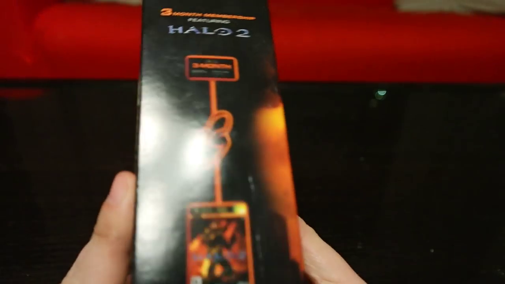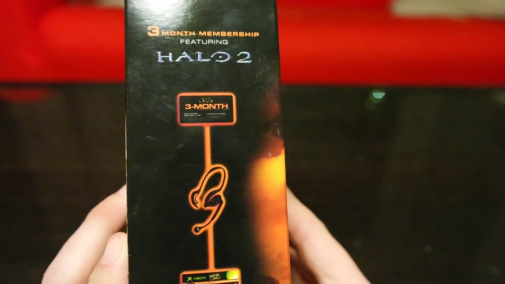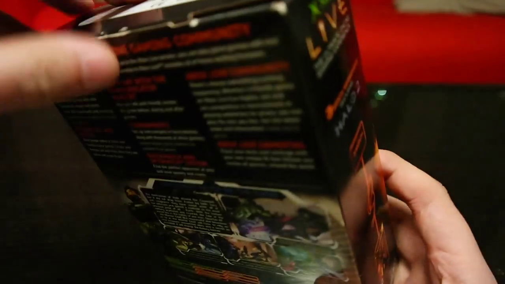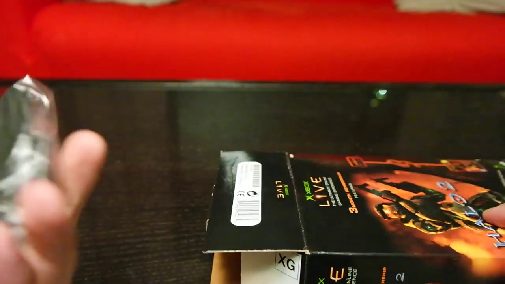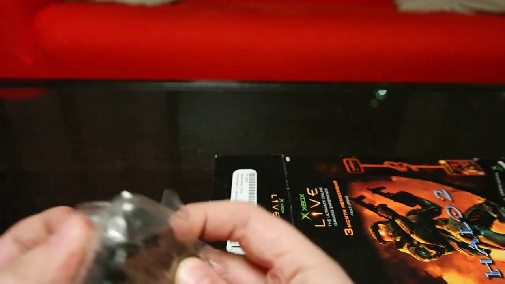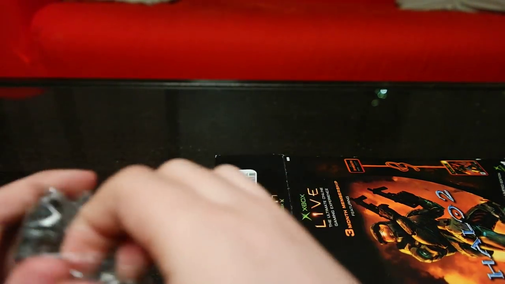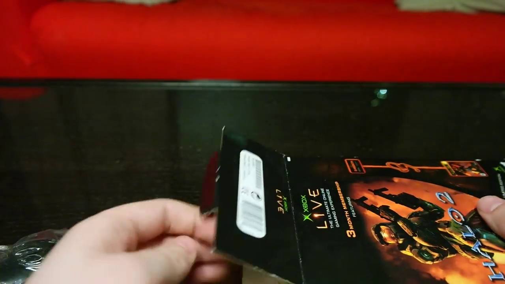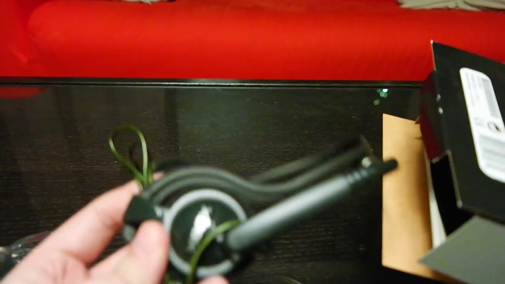It contains a 3-month Xbox Live code for the original Xbox, a headset, and Halo 2, the original normal version. There's nothing much to it except, of course, the contents, which I said before. There's the headset adapter for the original Xbox controller, which plugs into the memory card slot of the device. Well, I'm not going to open it. And here's the headset, nice Xbox logo.